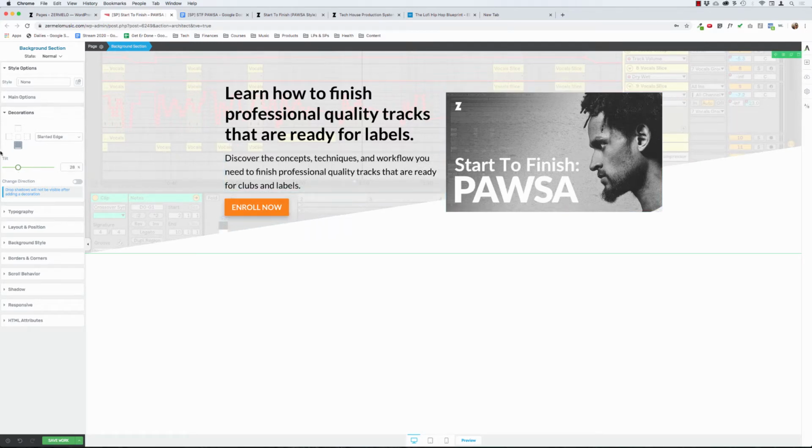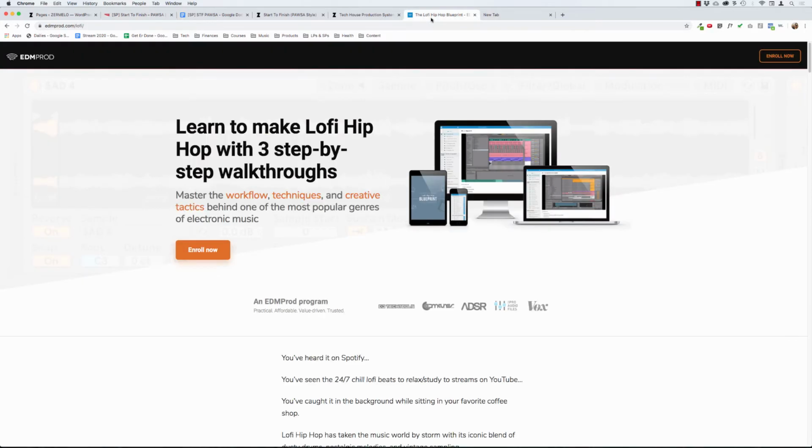Maybe I'll try to go 50. What is 50%? How is that 50%? Trying to figure out what they're using as their percentage value there. Okay, I can't really figure it out. So maybe I'll try to go 50% up on the right-hand side about. You know what? Let's just look at the reference really quick. So they're going a little bit higher. You can see that it crosses through the Enroll Now button.